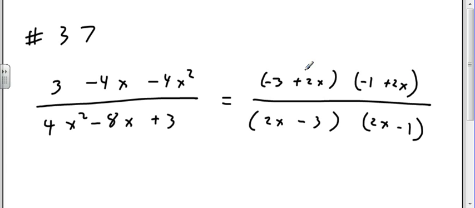Alright, so now we're wrong. We're going to have to get one of these guys turned around. Okay, we'll make this guy a minus sign. Okay, so now I got plus 3, I got minus 4x, and I got minus 4x squared. Okay, so that's good. So this guy here and that guy there, the two guys are the same. So what we'll do is multiply the top and bottom by minus 1.